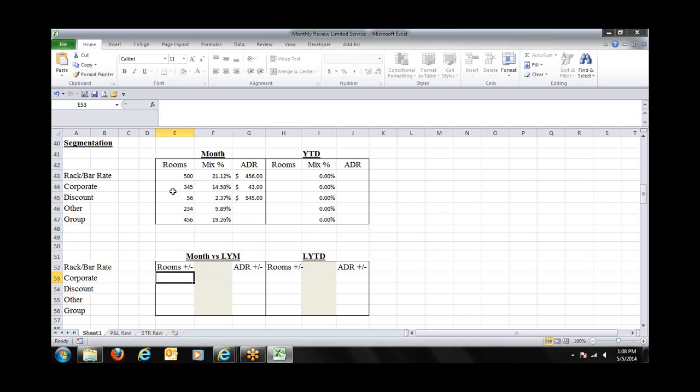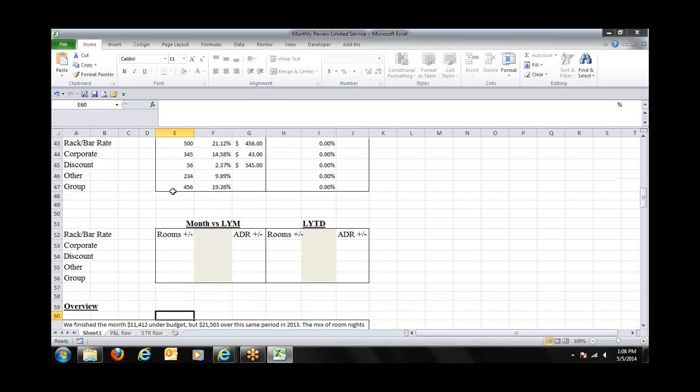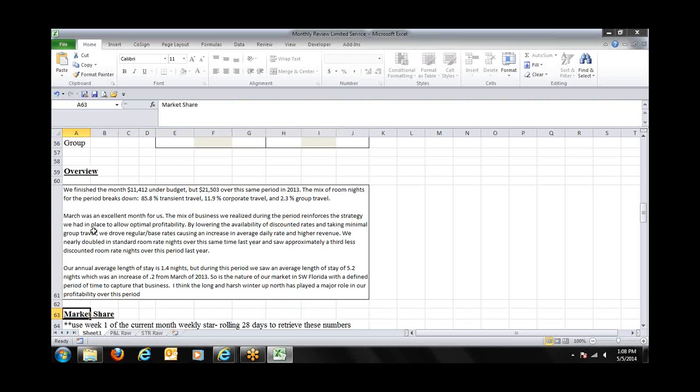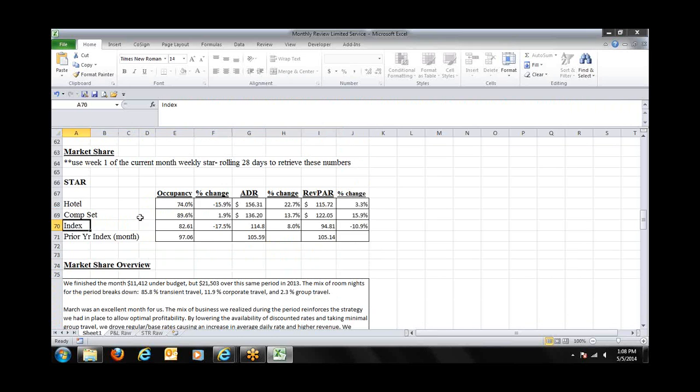So the same information goes here, just like we did before. Again, we couldn't pre-populate this, since you want to type this in. This is the part where you really have to do your work, putting in all the explanation of the section above. For market share, you'll see that all this information pre-populates automatically as well. So your STAR data will come in. Again, there's no manual input on any of these numbers here, so you'll never have to adjust any of these numbers.